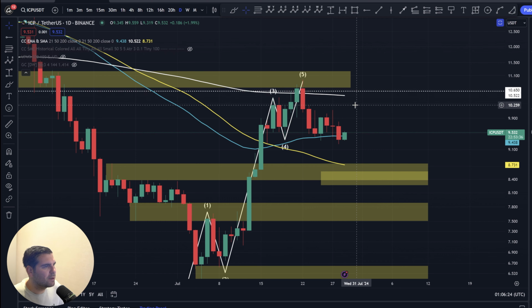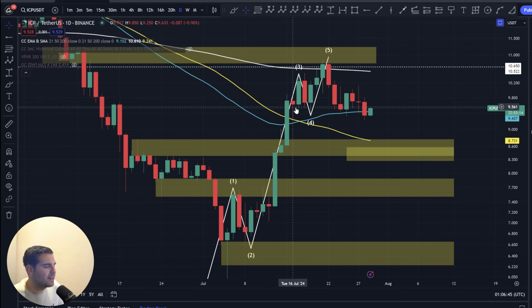The 200-day EMA is obviously higher than the price action at the moment, and so as our trend filter, this is showing us bearish situations unfolding for ICP, unfortunately. There will be, of course, a moment where we rally above it, but you can have these fake-outs, where we did get a closed position above the 200 EMA on the 21st and then immediately closed below it on the 22nd.